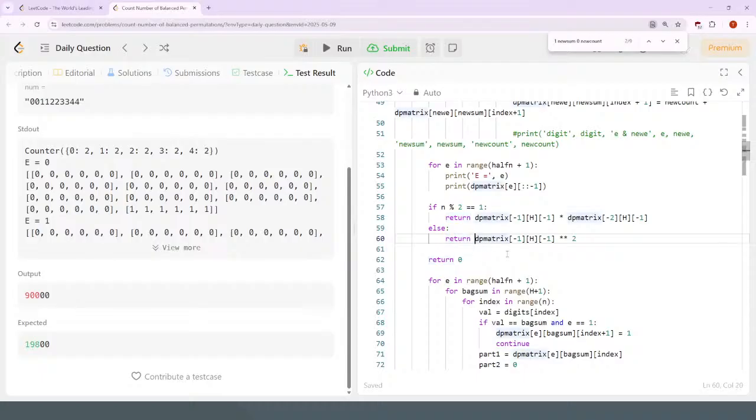So the number of ways of doing, what is it doing here? Getting to the last elements. This is just not correct. Yeah, 90,000 times 2 is not 19,000. And it's not this either.